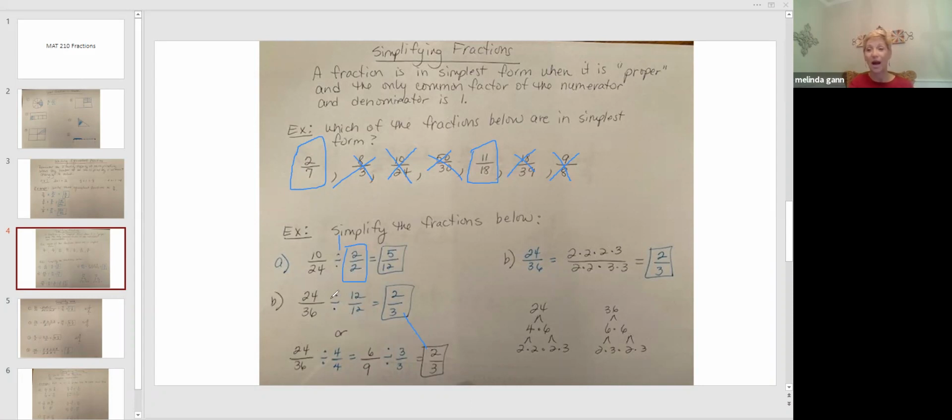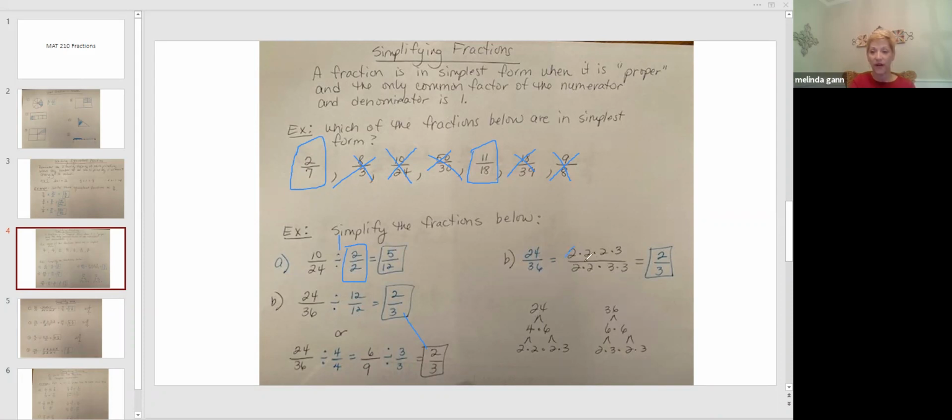Now, some of us have a hard time getting the greatest common factor. So this is a way that I would suggest to you that's easy. It's not the quickest, but it's probably the simplest. All right. Use your prime factorization. It's really using the prime factorization method in a kind of a different way. Do a factor tree for your numerator and write it down, and do a factor tree for your denominator and write it down. Like here's my factor tree for 24, 4 times 6. So it's 2 times 2 times 2 times 3. All right, 36, I use 6 times 6, and then my 6 is broken down into 2 times 3. So look what happens.